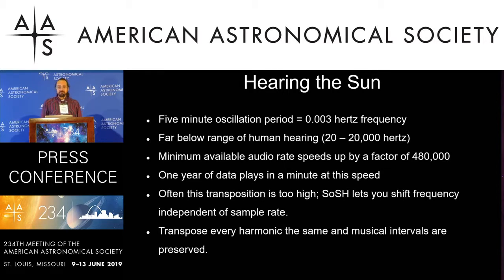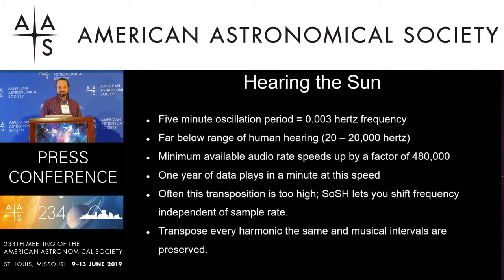So if you want to measure a 5-minute oscillation, it's common to make a measurement once a minute, which would correspond to a sample rate of 1/60th of a hertz. However, an audio player will not give you any audio sample rate less than about 8,000 hertz. So in this situation, that means that you got a minimum speed up factor of 480,000. And at this rate, a year's worth of data, you could hear it in about a minute, which is one of the major advantages of sonification.